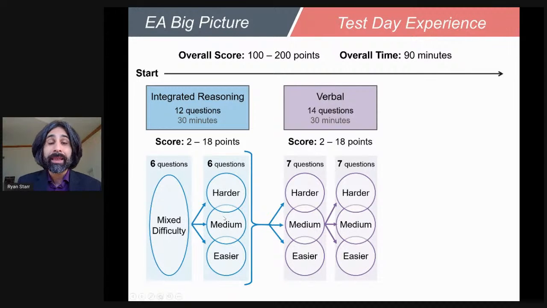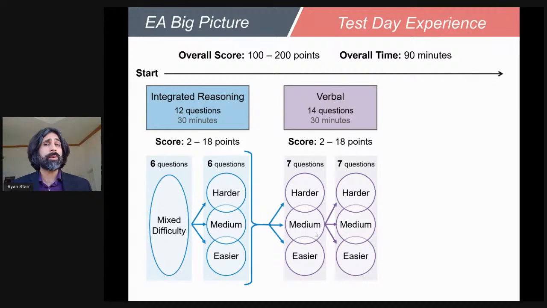Like if you know you do badly in IR, just generally speaking, then you plan to start with the easier or medium section on verbal and quant, and that's going to mean that you definitely need to spend more time on that first half and make sure you get everything there right. Because as we said, get an easy question wrong, even if you just get it wrong by mistake or on a tiny technicality, it's a multiple choice test. They don't know why you got it wrong. They just see right versus wrong. If you get an easy question wrong, it's going to cost you disproportionately on your score. So you spend some extra time if you know you're doing badly on IR.